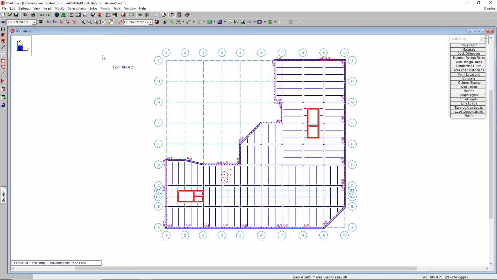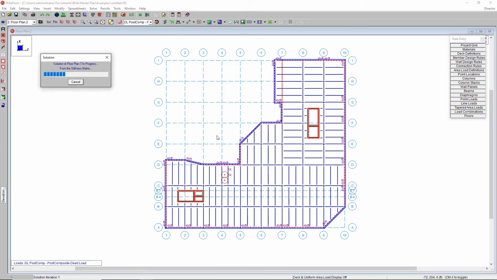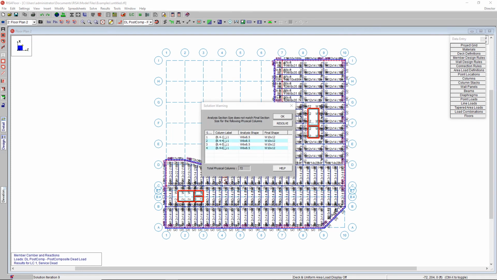So I'm going to go ahead and run this model, and we'll walk through what we see with the results. Each member in this is going to be designed. It's counting the forces down the structure. We're going to see that it's going to design and optimize all of the columns and the beams. Everything is working towards the most optimal solution. It's also going to be doing the reinforcement for those wall slabs.